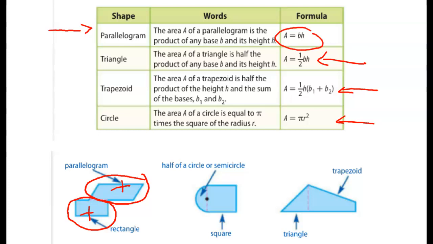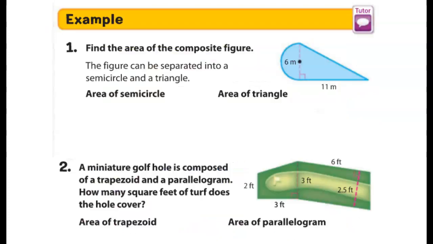In the second example here, you've got the area of a circle, and there's only half of a circle, so you would take half of it and add that to the area of the square. On the next example over here, you would find the area of a triangle, then find the area of the trapezoid, and then add the two together. Okay? All right, let's move down to problem number 1 and get started.